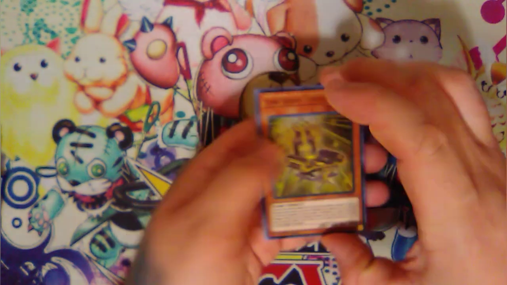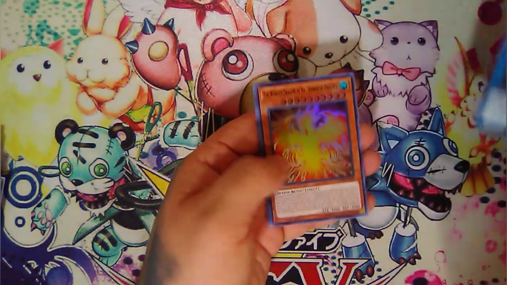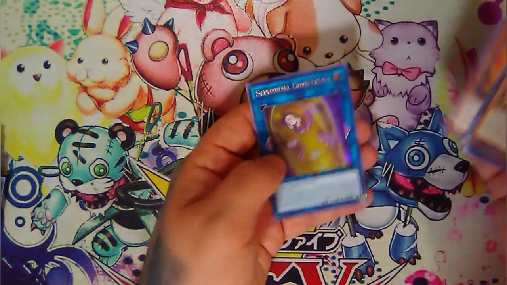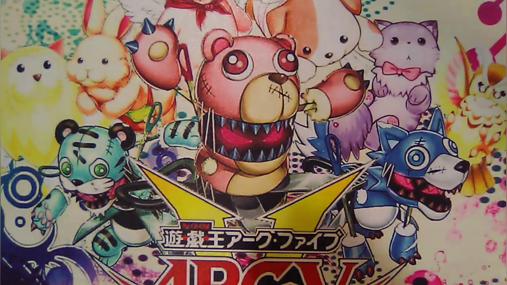All right, last one, guys. We got Star, Lefty Driver, Security Dragon, Winged Dragon, Raw. You pull this hero, and Shadow Construct of Link. All right, so that's not bad. Out of there, we got the Ash, the Evenly, and the Utopia Double. I think those are 3 good cards.